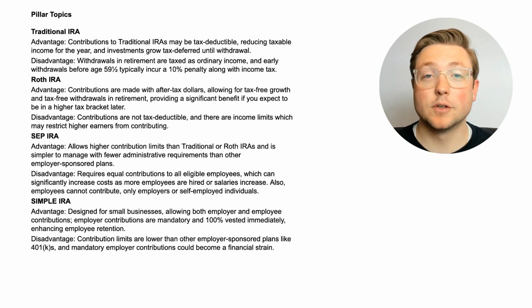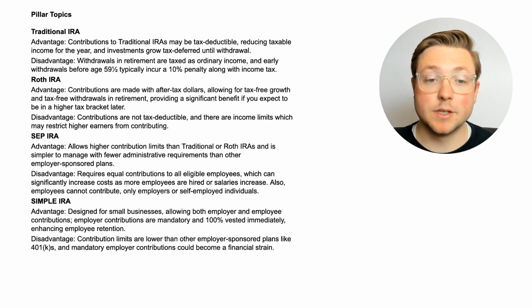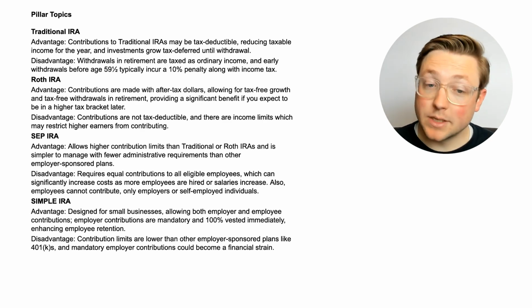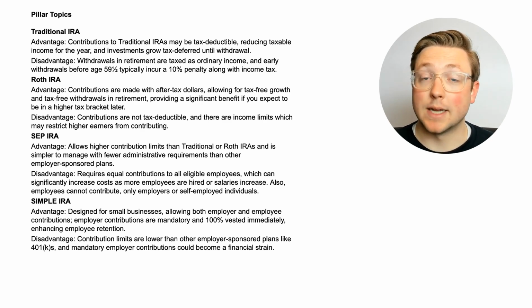Okay, here are the pillar topics for the video, and this is kind of a condensed version of the things you've learned, the things that are most important so that you can remember them for later. For traditional IRAs, one of the main advantages is contributions to traditional IRAs may be tax deductible, reducing taxable income for the year, and investments grow tax deferred until withdrawal. One of the disadvantages is that withdrawals in retirement are taxed as ordinary income, and early withdrawals before age 59 and a half typically incur a 10% penalty along with income tax.